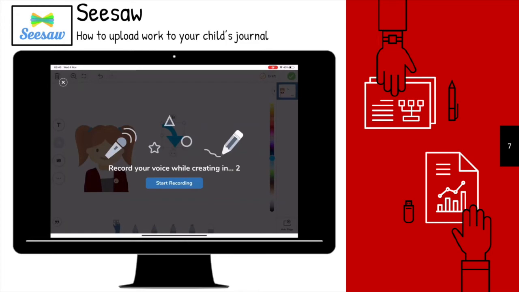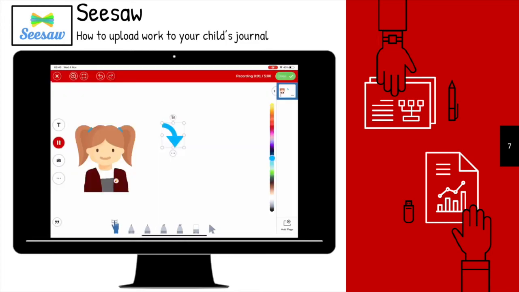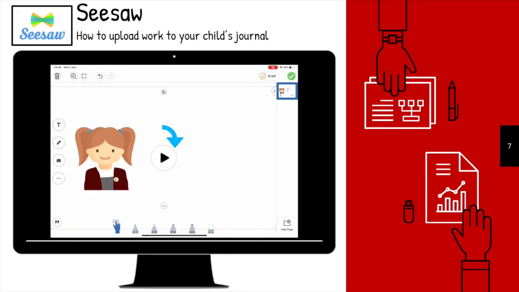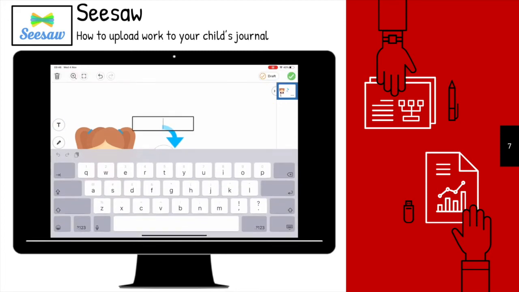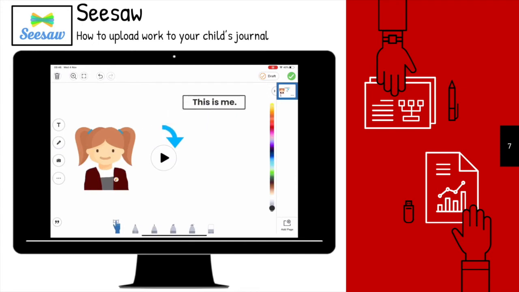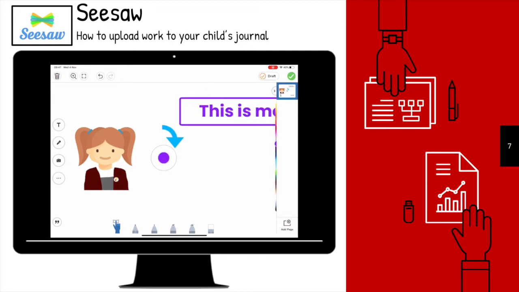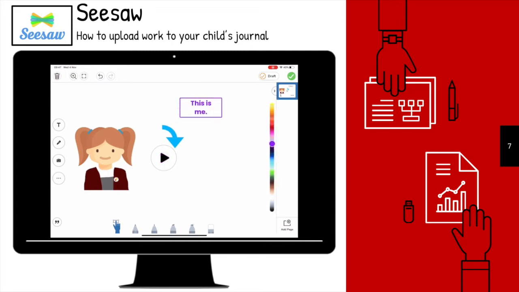You can record your voice to explain what's happening in whatever you've uploaded by just clicking on the record button. And then once you're happy, you click on the green done to insert that recorded audio. You can also use the text tool by clicking on the T, and you can type in anything on the screen. Once I'm happy, I can move it around, and I can again change the colour by moving the slider up and down. I can resize my text so that I'm happy with it.